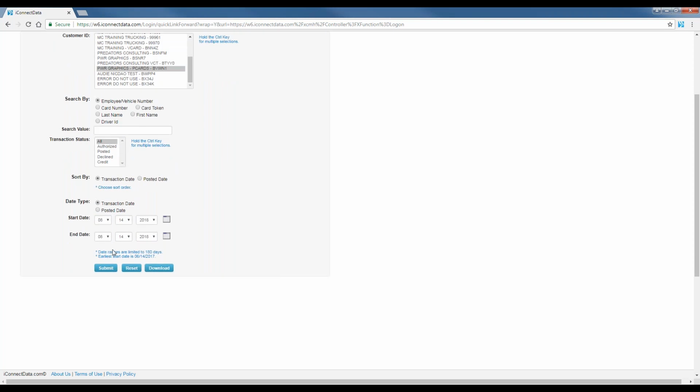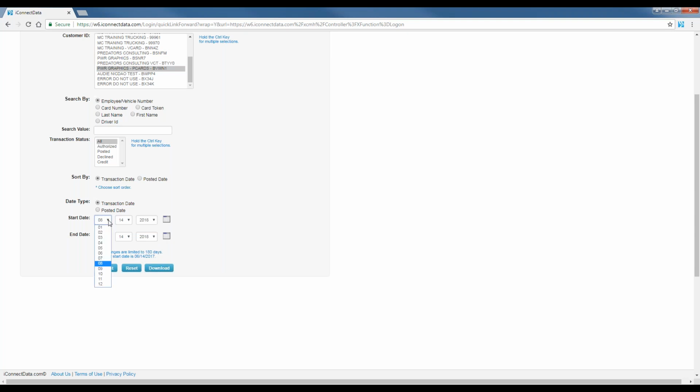Otherwise, you can simply plug in your start and end dates, and then it'll pull up anything within those ranges. And speaking of the ranges, the date ranges are limited to 180 days between your start and end dates. If you try to pull anything larger than that, it will error out. Also note that this can essentially only go back up to a 14-month rolling period from the current day. So this will give you a reminder as to how far back this can go. If you need to pull any data longer than the 14-month period, you will need to go into the report queue to retrieve that information.